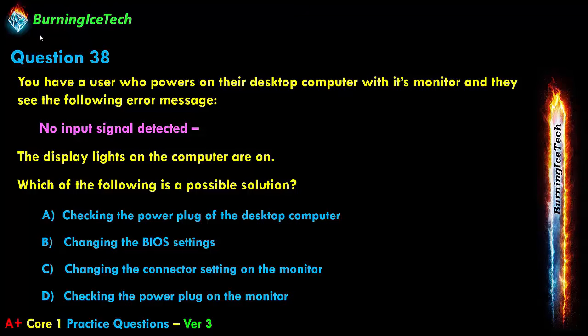Answer C, changing the connector setting on a monitor. Yes, guys. And this often happens with TVs as well. So there's often a button of sorts that says source. So if your screen has multiple ports at the back of it, let's say it's got one or two HDMI ports, one or two display ports, possibly maybe a VGA or a DVI port. Now, if you've got multiple ports at the back of your screen and you've got a cable plugged in there, your screen does not necessarily know which port you're plugged into. Some screens will automatically detect which port you've got something plugged into.